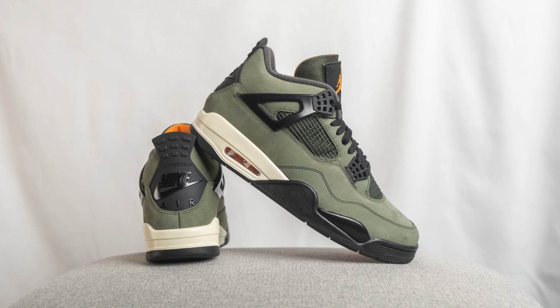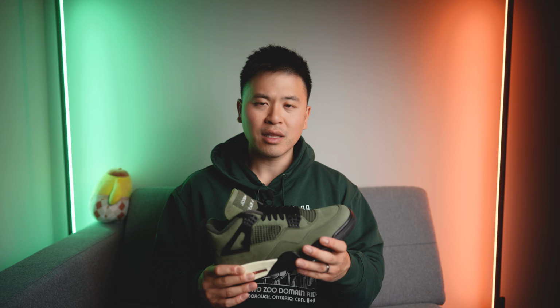But if you have a narrow or normal width foot, or even if you have like a slightly wide foot, I feel like you can go true to size for this shoe. Just depends on how your foot is shaped and your personal preference on how you like your shoes to fit. So in my case, I'm a true size 10, slightly on the wider side, and they fit me a little bit snug in the pinky toe area, not to the point where it was like chafing or super uncomfortable, but they're definitely a little bit more narrow than I would have preferred.